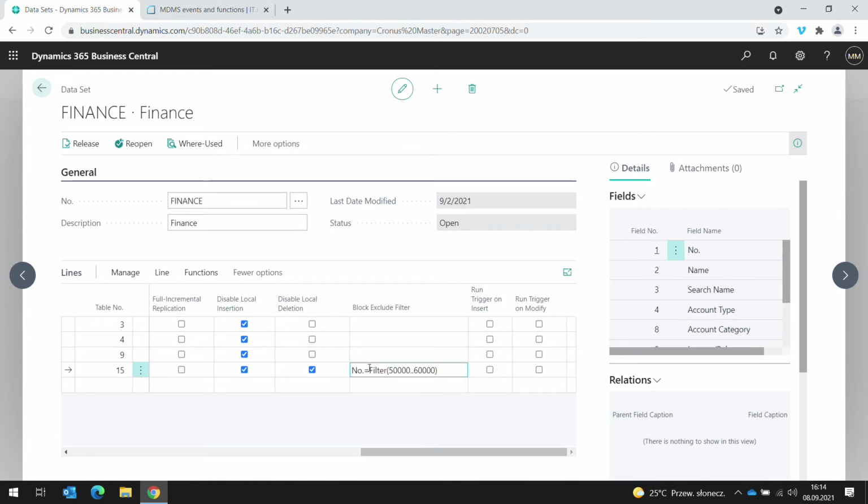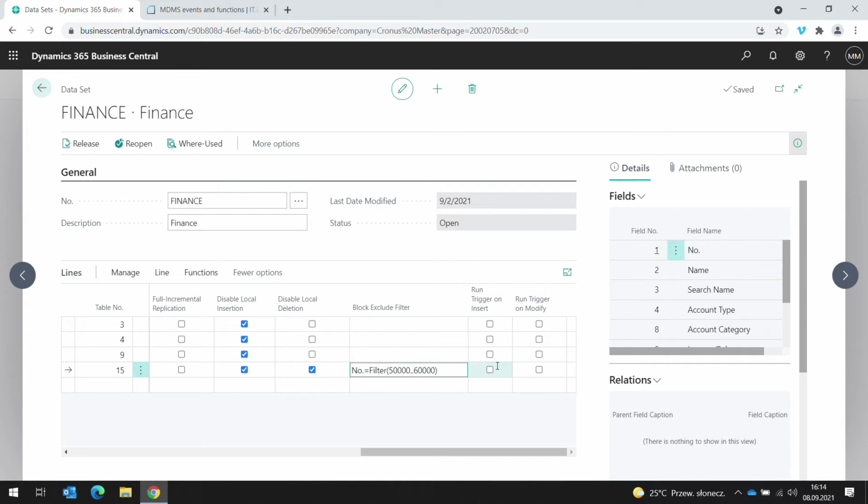And of course, we can combine. Here is the Business Central expression, and it can be any. You can also combine many expressions here. You can put a comma and combine many filters, so you can filter by number and also by a different field.